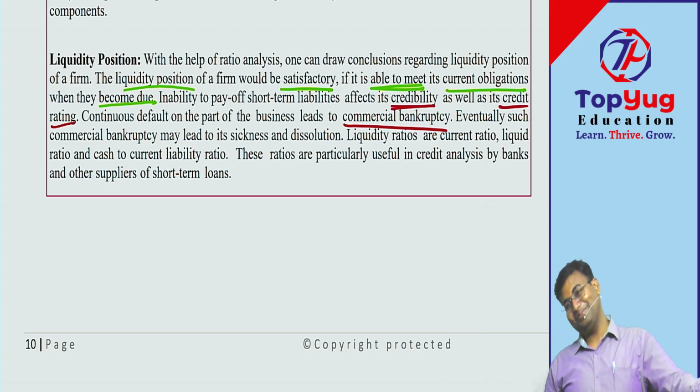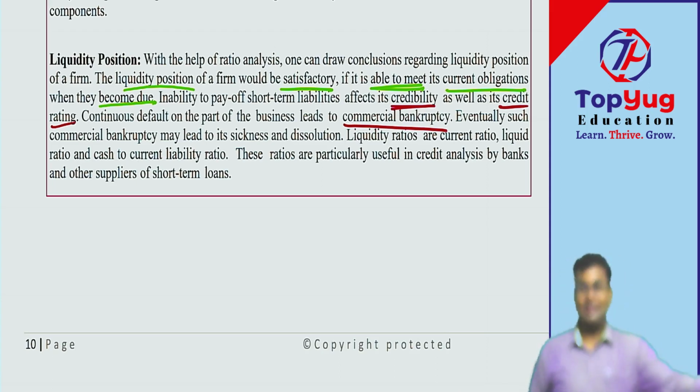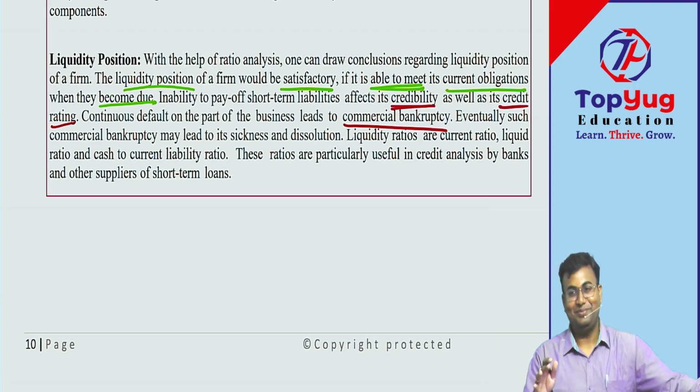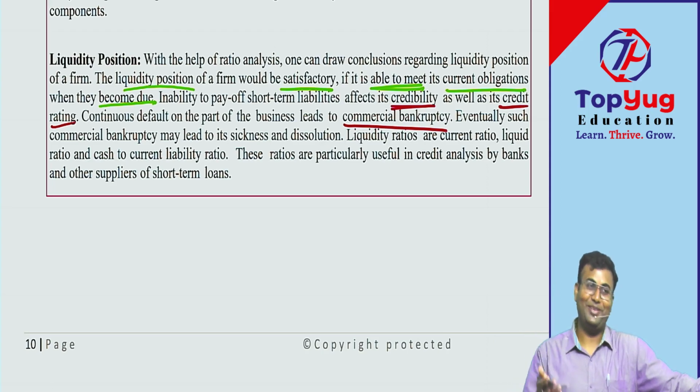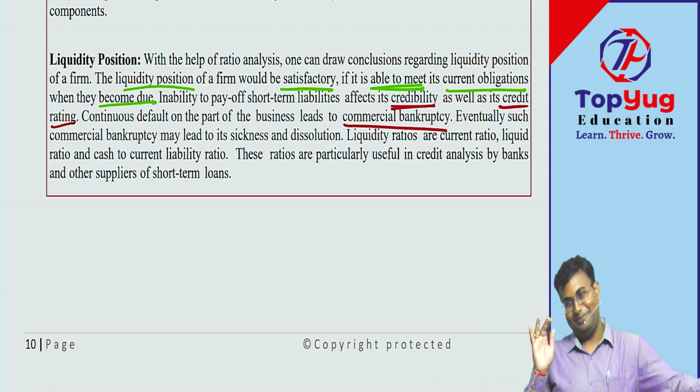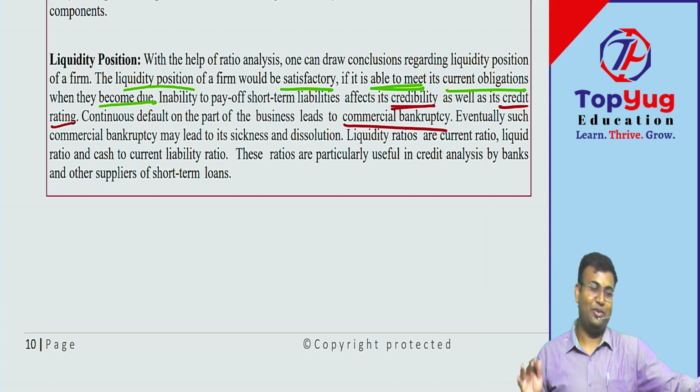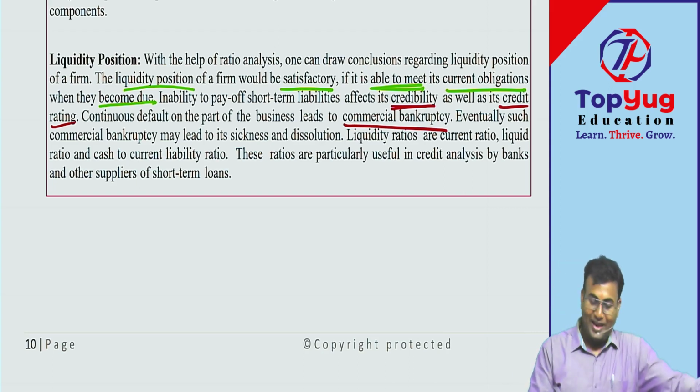What does she have to do? Either she will go to the creditor. Who is the creditor? Johnny Depp. I have to pay you. Now, from the husband, you cannot say again husband. It is already done. I have to pay you. I don't have money. I will pay you in installments. So he should agree. There has to be some settlement, and that is how it has to go. Otherwise, simply bankrupt. I don't have money.